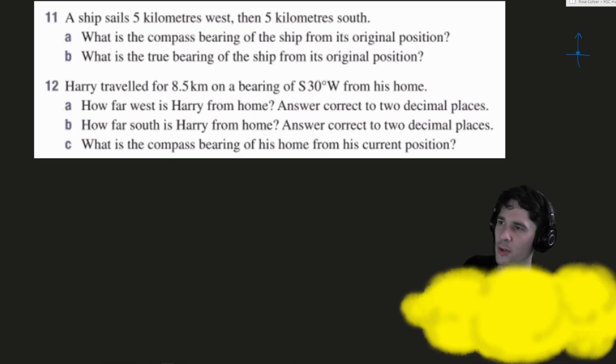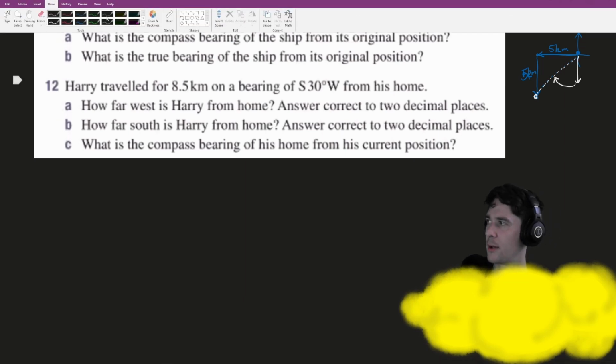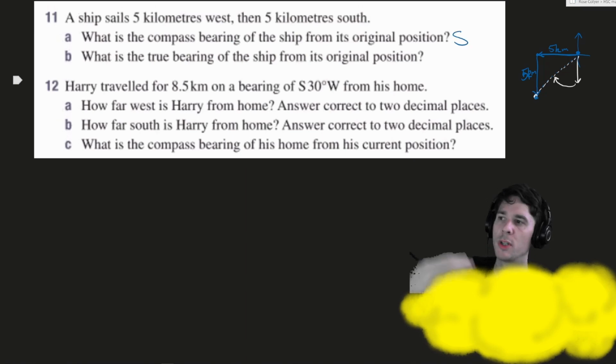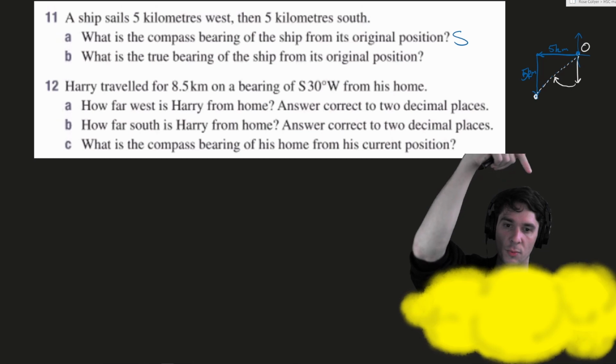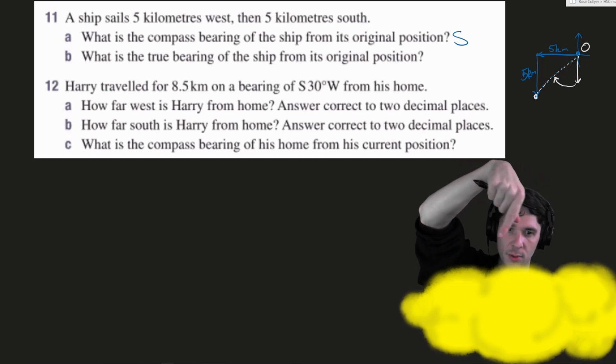So from there, we go 5 kilometers west. And then from this position, we go 5 kilometers south. It will be south something. This dotted line here is the direction from the original position. So you're right that it's as though we're facing south, and then we have to turn to face in that direction. So we say, okay, let's face south. Which direction do we have to turn until we're facing in the correct direction? Turning east would be turning in this direction. First we look to the south and then we turn towards the west.